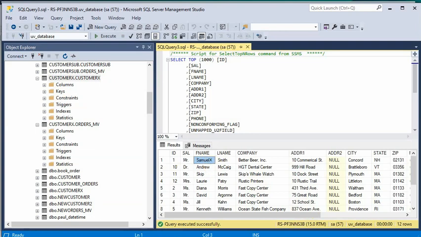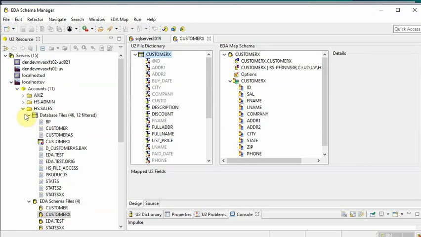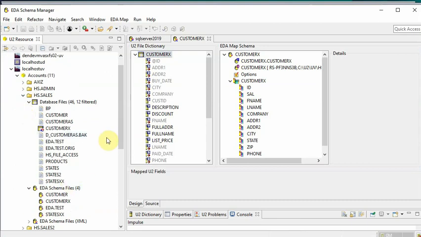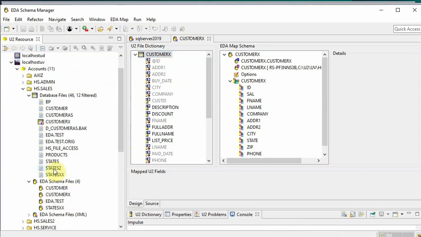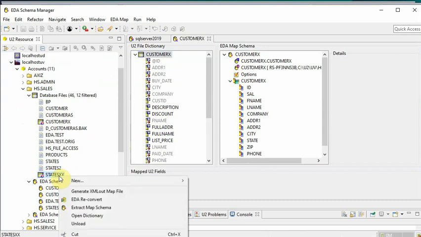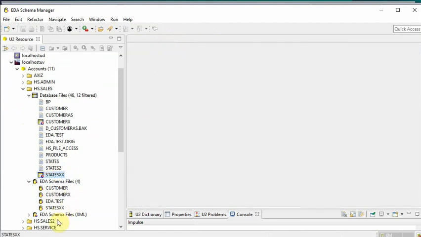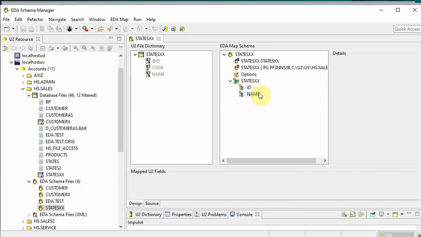In the previous test, I also tested one state X file. So I will show you another sample file. It's called state X, with an EDA schema in the hs.sales, called state XX. It's a very simple state X file: ID and name.